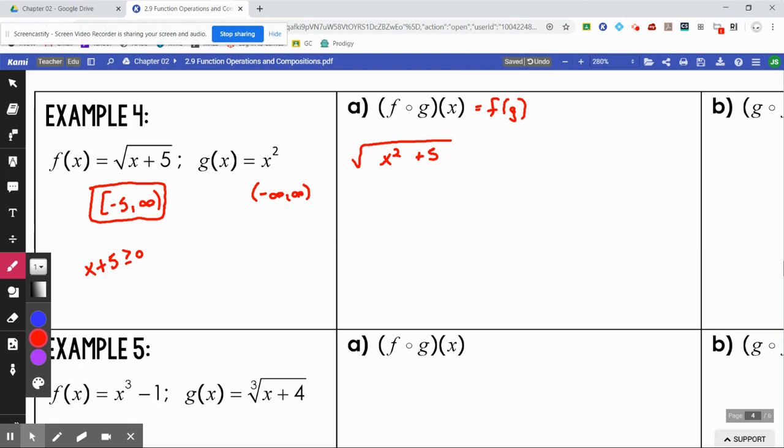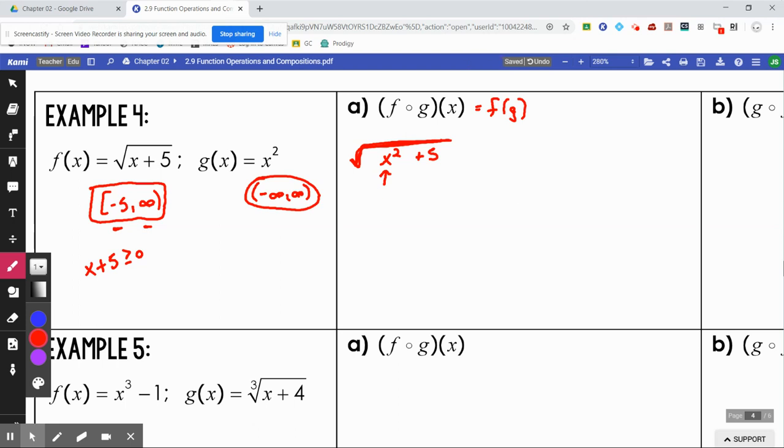Because go back and look at what you now have. When you put stuff in for x here and you square it, this says that you could place anything that you want to in for that x value. And when you square it, if you put a negative in there, -3, and you square it, all of a sudden it becomes positive. And when you add 5 to it, you still have a positive that you're taking the square root of. The only thing that you cannot take a square root of here is any value from -5 to infinity.